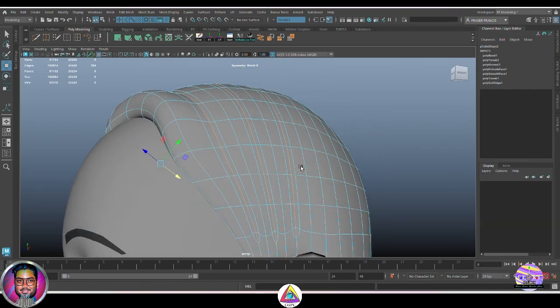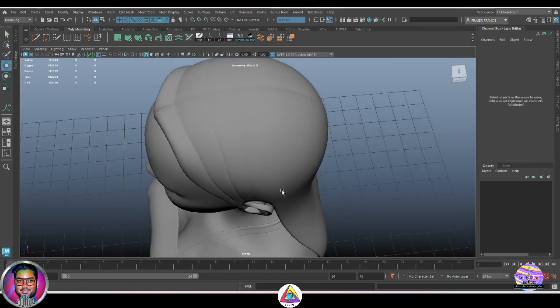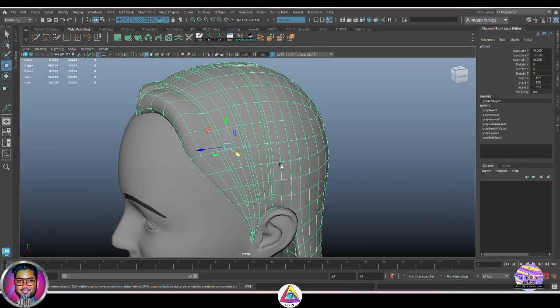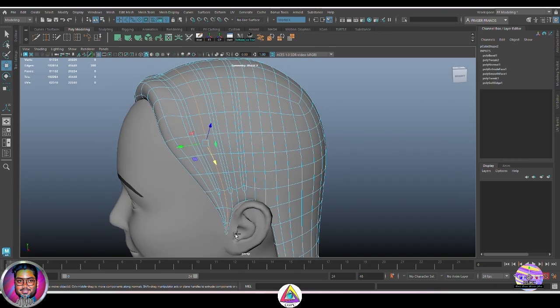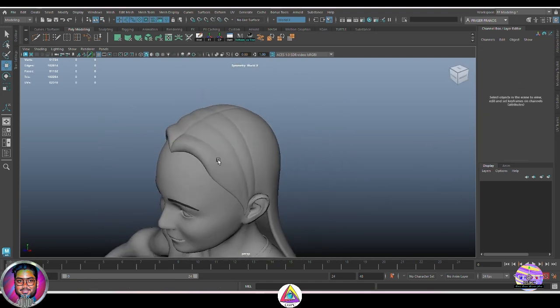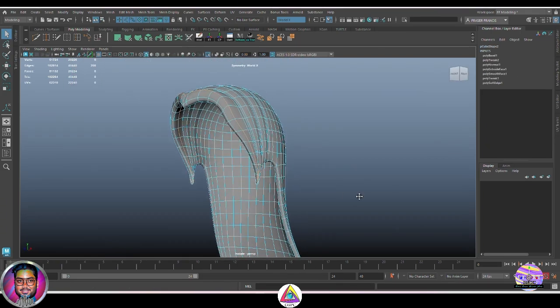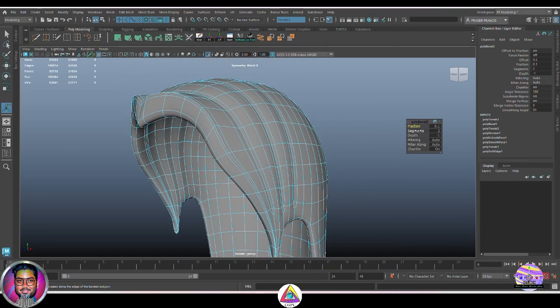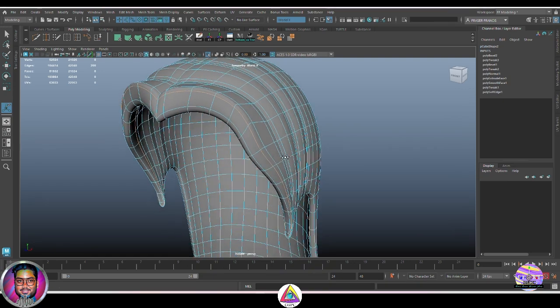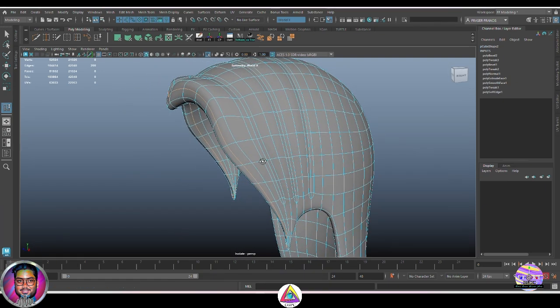So this is a basic and simple stylized look which I'm creating, which you can use for stylized or cartoon style characters. In case of realistic hair, we don't create it like this. So either you use plain cards or you use different kind of Axion hairs or hairs using other plugins or in ZBrush. So this is mainly for cartoon or stylized kind of hair.